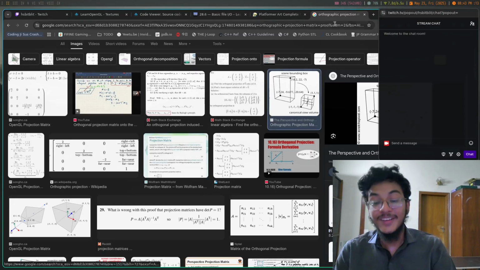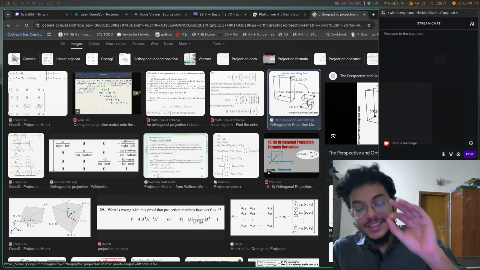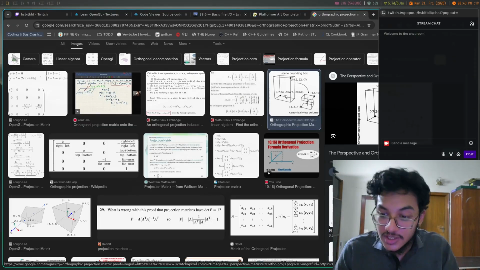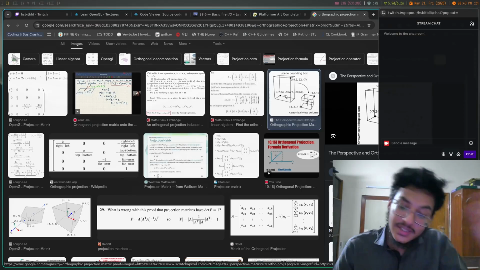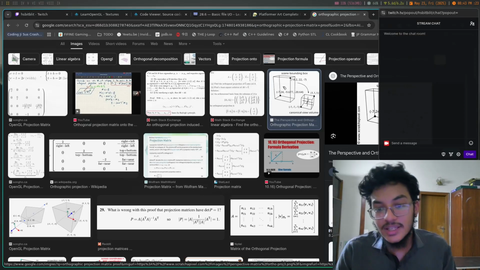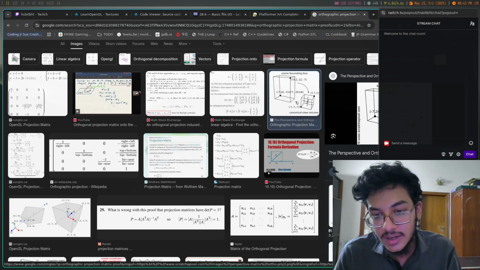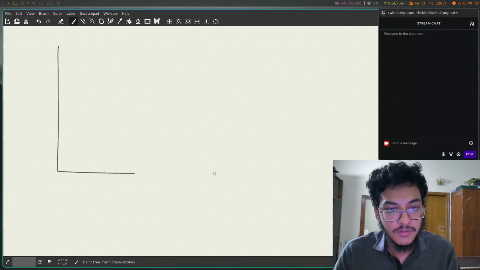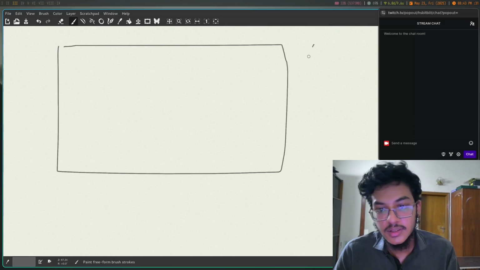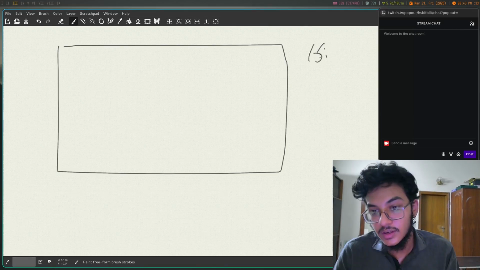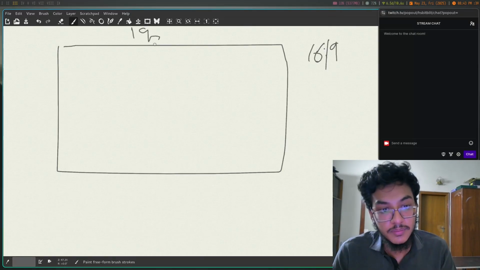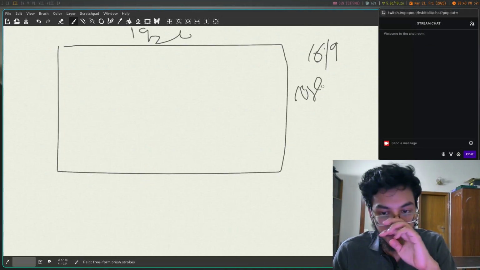Oh, I get it now. So the difference between this cube, the ratio between this cube and the aspect ratio of our window, is the scale. So let's say something filled up our entire window, our 16:9 ratio, 1920 by 1080.